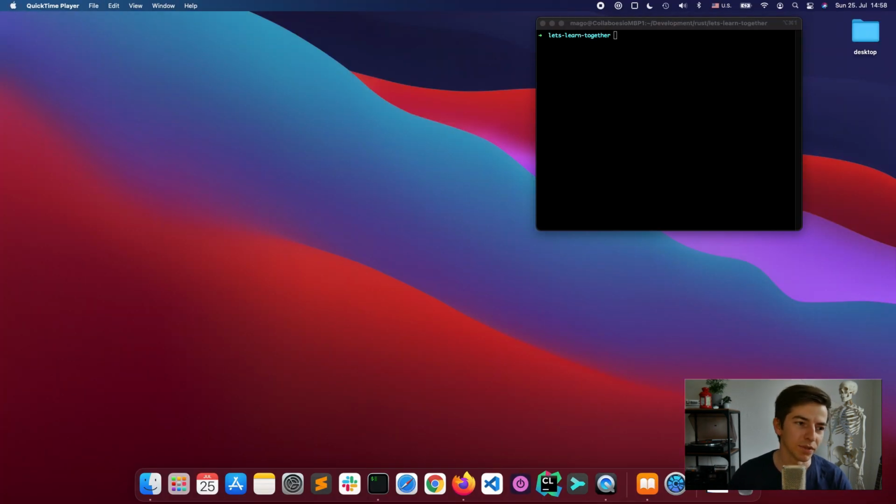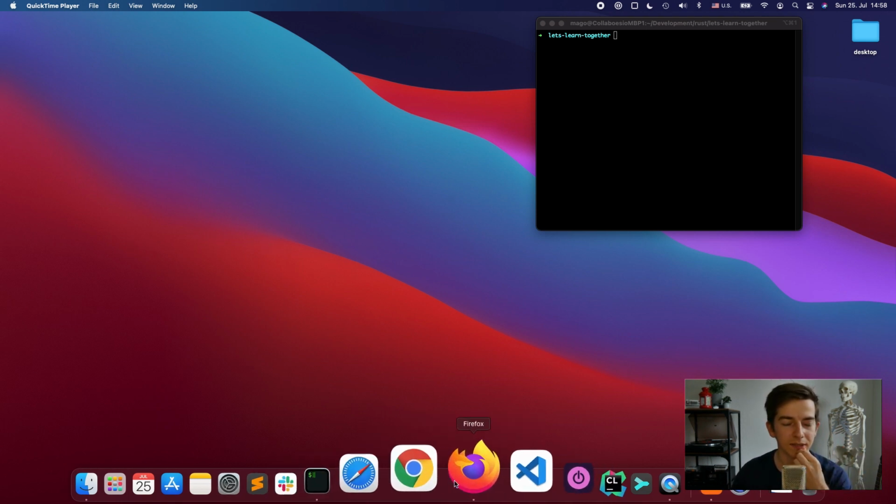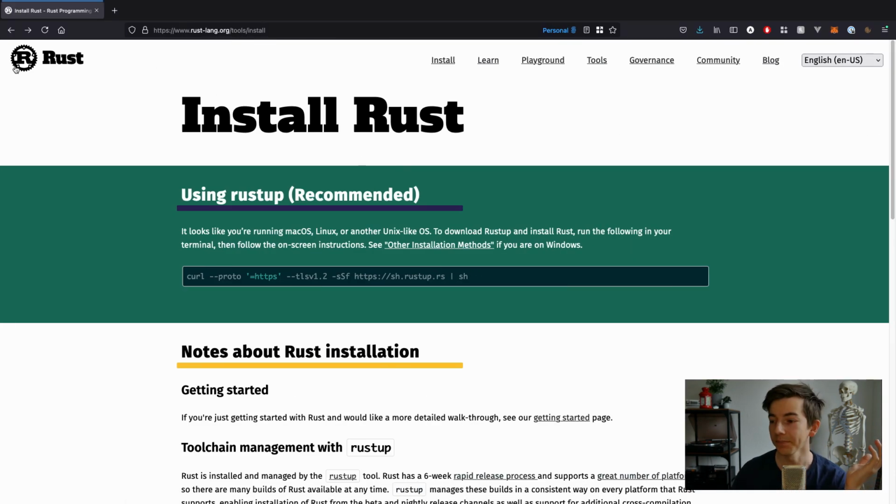First of all, the book suggests, so I have the book on my left side and the coding on the right side. The book suggests that we install Rust, and I assume that you're able to do this by yourself, so it's kind of time consuming to explain for all different systems. I did it for Mac, just using a recommended installation way.